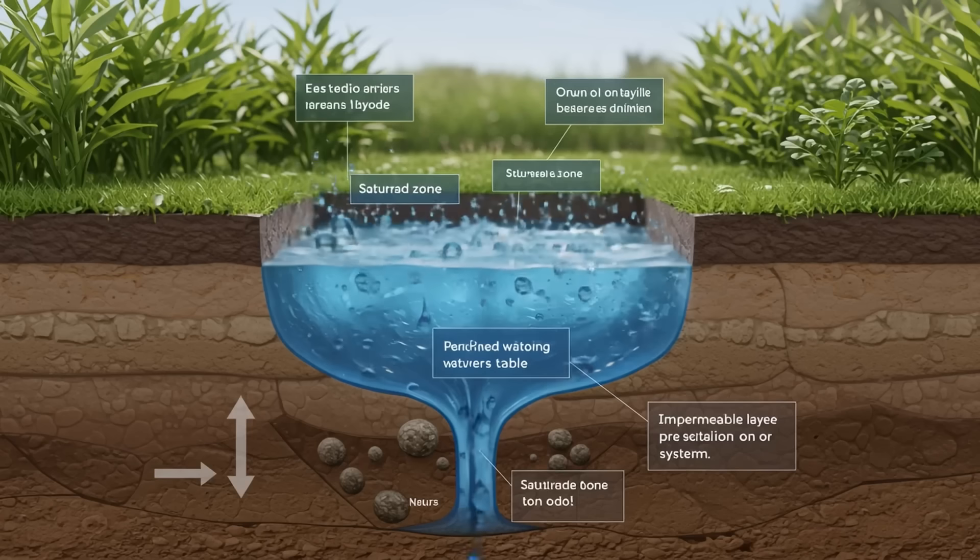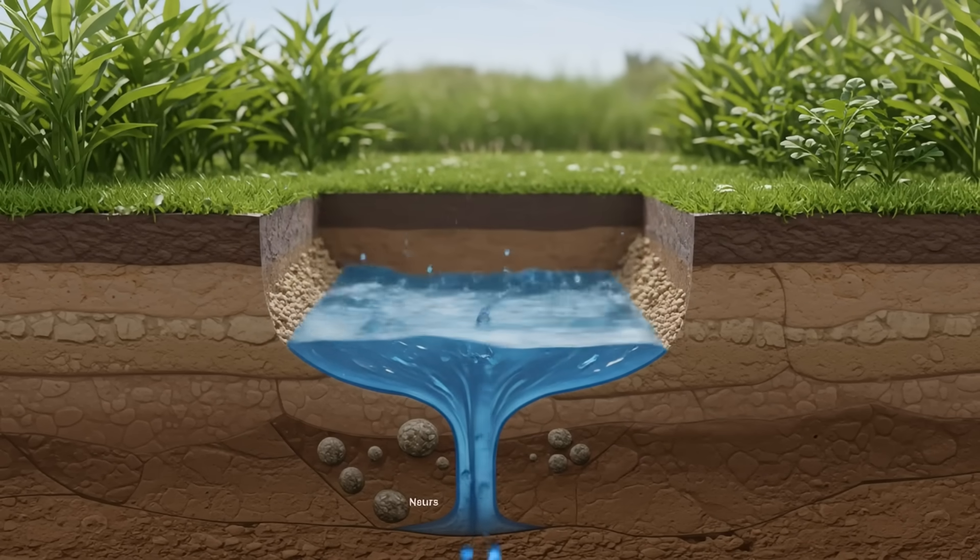Number two, it affects the hydrology of the system as a whole. A perched water table will happen if you have a landscape fabric, or if you put your raised bed on top of already compacted soil — you'll get a very similar effect. This isn't good in shorter beds because it will cause root rot, as that space will be anaerobic every time it decides to perch. If the bed doesn't have access to those lower levels, it's much more difficult to keep the beds hydrated during drought or very warm conditions. The way to prevent this is tilling up that bottom layer and then putting the bed on top. Ideal world is on top of soil, particularly with shorter ones.